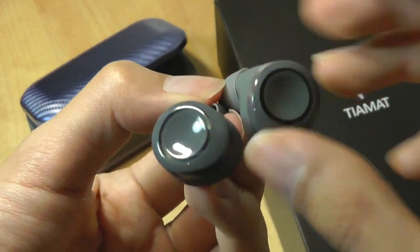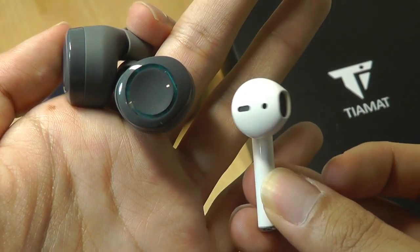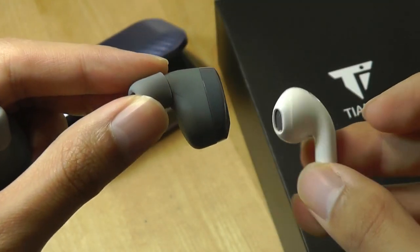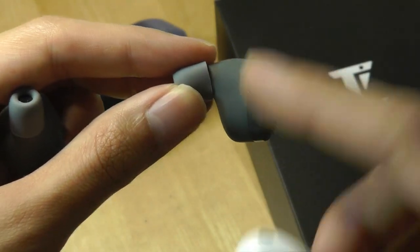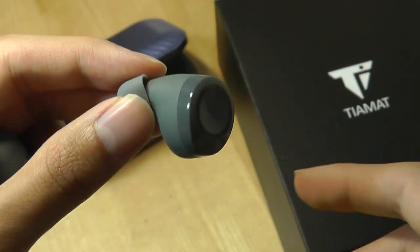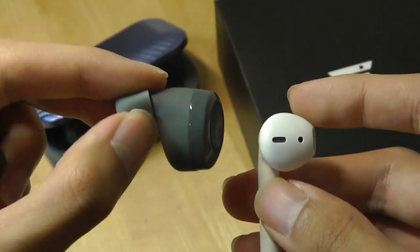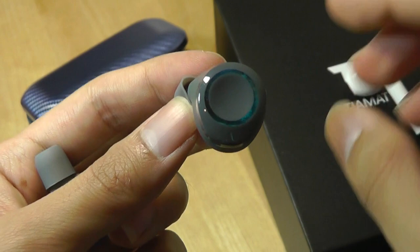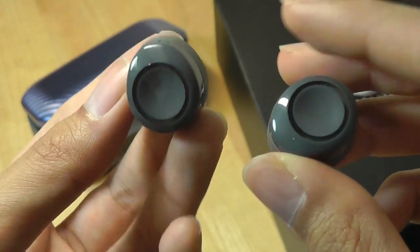These are going to be a little bit larger in terms of the actual earbuds than, say, the Apple AirPods, which are a little bit smaller. It has a stem pointing outwards, partly because it packs in a larger battery inside, lasting from 8 to 10 hours on a single charge — a pretty amazing battery life. You can use this on even a really long flight and not have to charge it any time in between. It has a capacitive touch-sensitive key that you can rely on to play and pause your music, answer or reject phone calls, skip tracks, and do some quick commands.